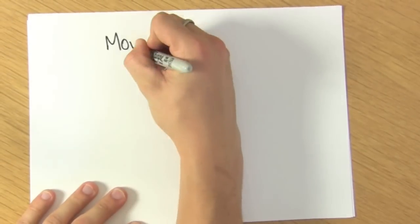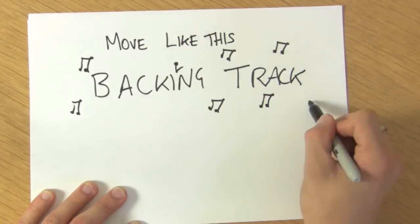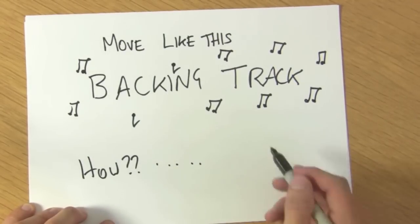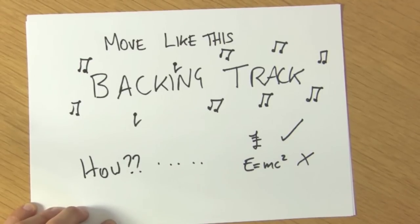So, you've downloaded the Move Like This backing track and chord sheet and you want to give it a go with your band so you can play this song in your church, your student work or youth group. How do you physically play along to a backing track? Well, there are loads and loads of different ways of doing it, but we're going to show you the cheapest and simplest way so anyone can do this, even your mum.